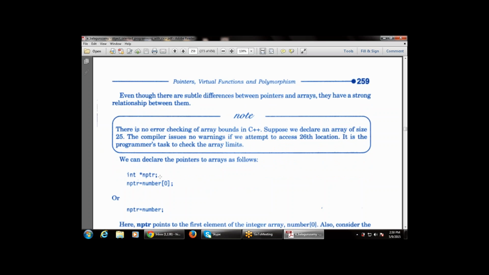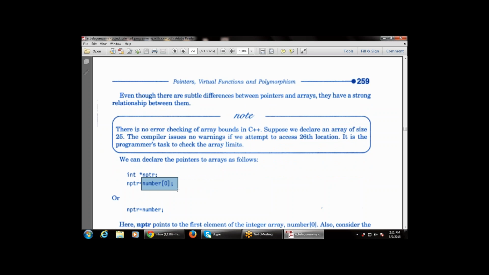So these are the steps used to point to the memory address. There is an int pointer nptr, that is, nptr is a pointer variable that points to some integer value.